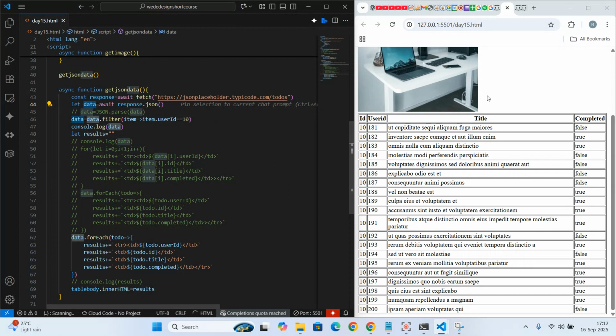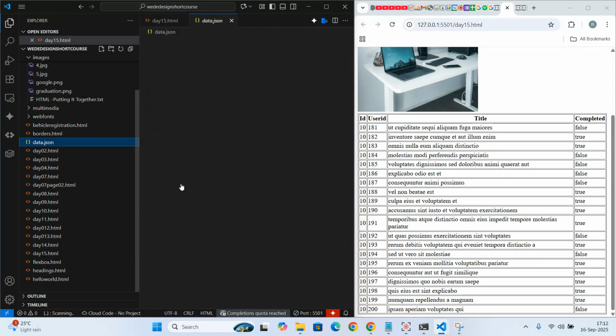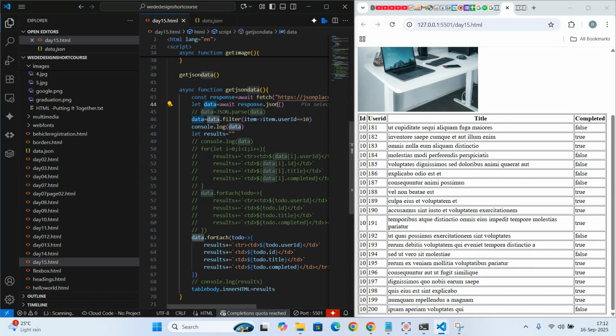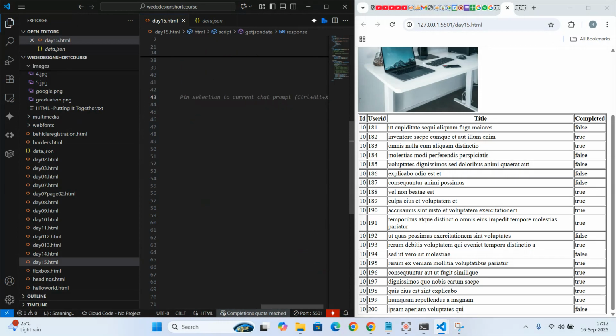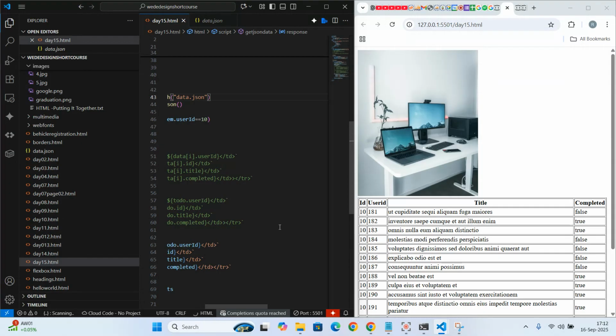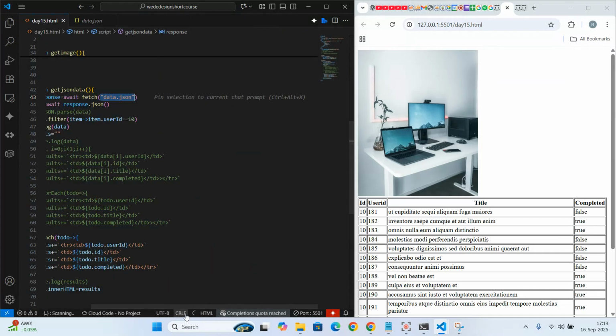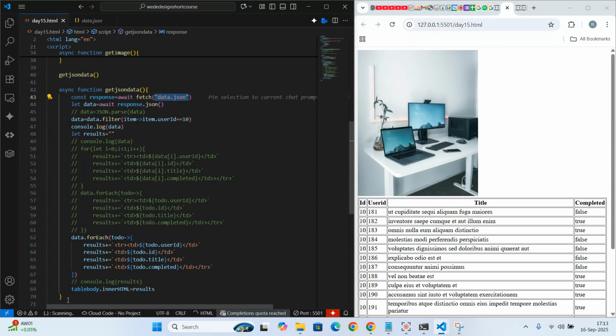Yes, most of the data that we use, you see, initially I was using data that was coming from a file, which is this one. I had saved the data locally, but I've also shown you how to get the data from a remote location. So if I replace this one with my current data, which is data.json, it will still be able to work. Only that now it's going to be picking this data from my machine, which is this file over here, but the other one was picking it from online. I was just trying to show you the best of both worlds, how you can use both of them.